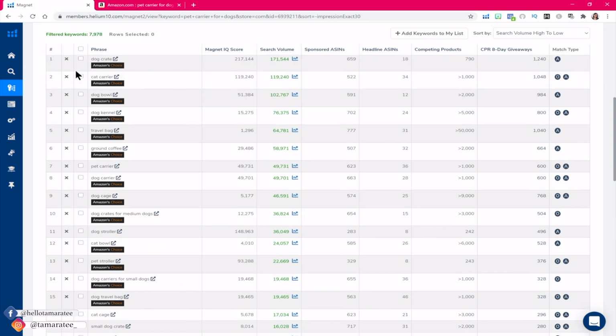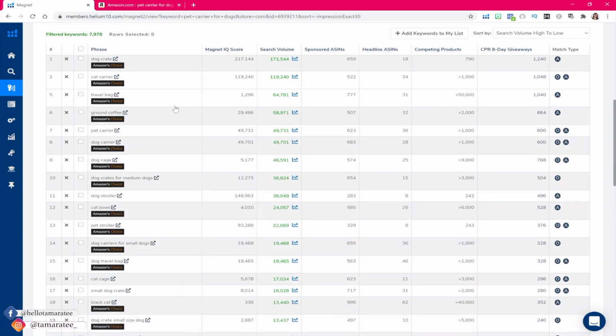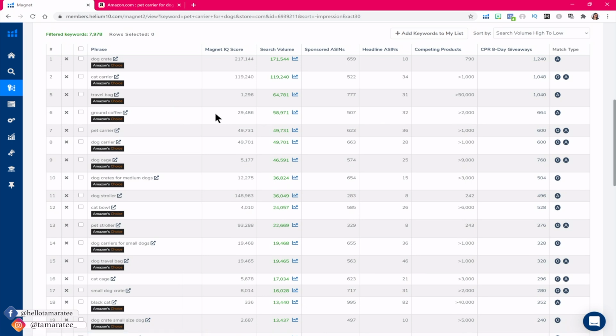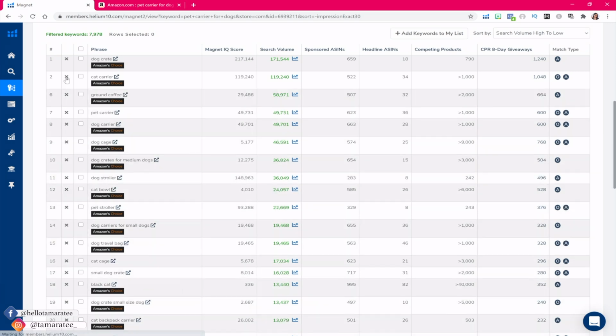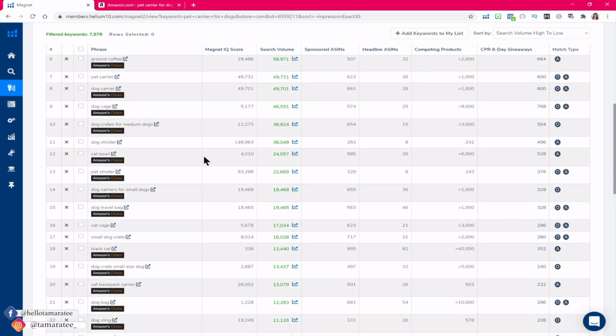So you will find a lot of unrelated keywords as well, like dog bowl or dog kennel. They are just pulling up very broad keywords. So you want to focus on the more specific keywords. So this is what we are looking for, pet carrier. It's still kind of broad, but it's better than travel bag or cat carrier, dog crate. That doesn't really count as well. You want to find the more specific types of keywords and look at how many people are searching it.